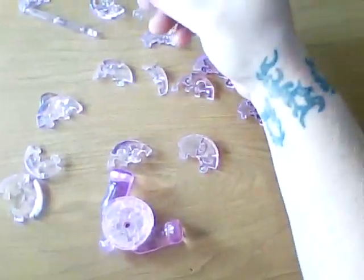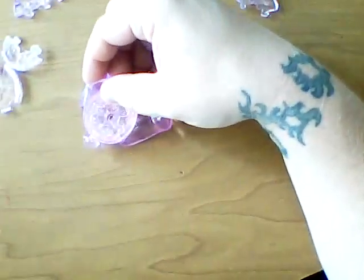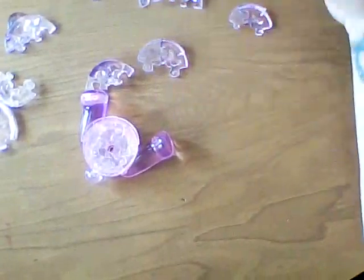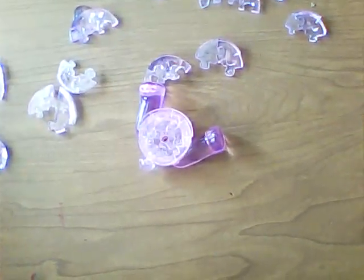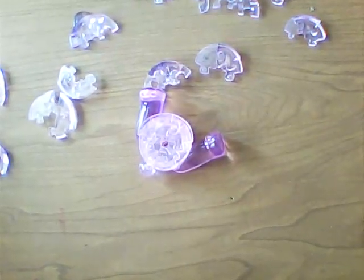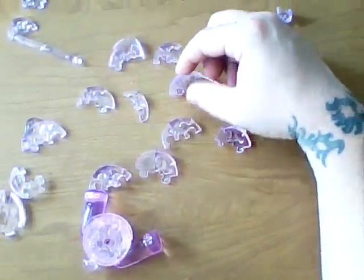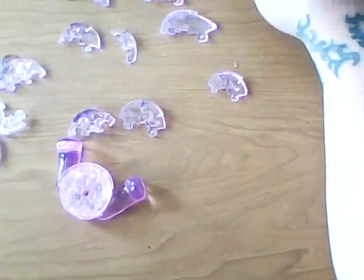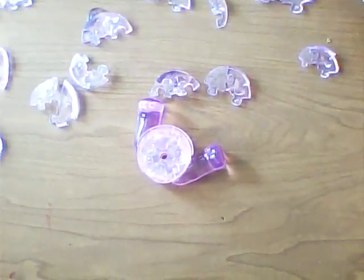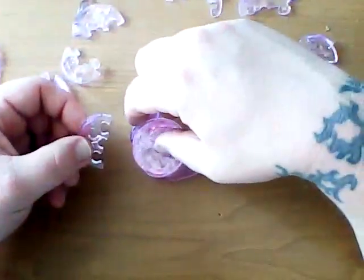There we go. All right. Try again. Nope. Man, it's not leaving me many choices. Tail's going aside for now. It will be glued in. Kind of long. This guy? I think we just tried this one.